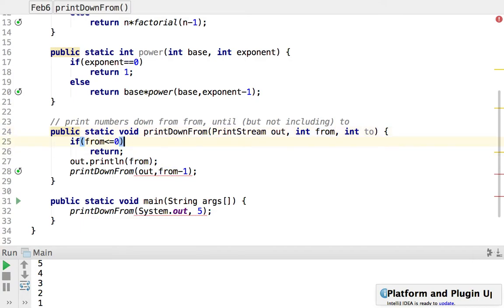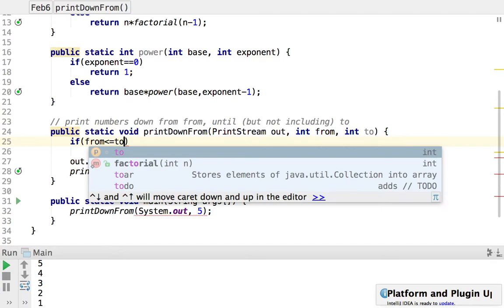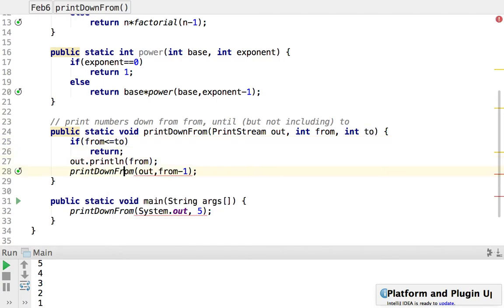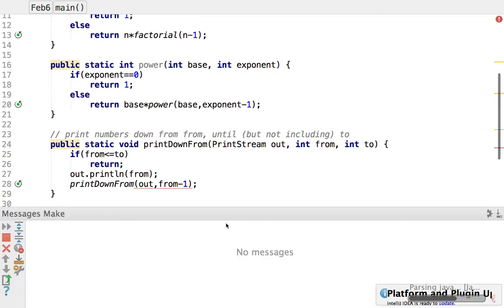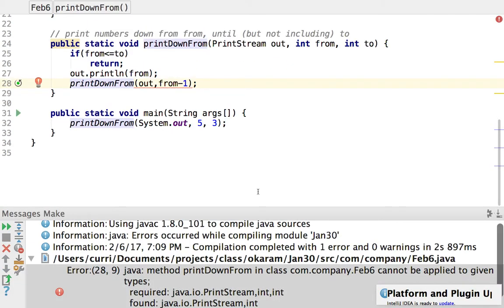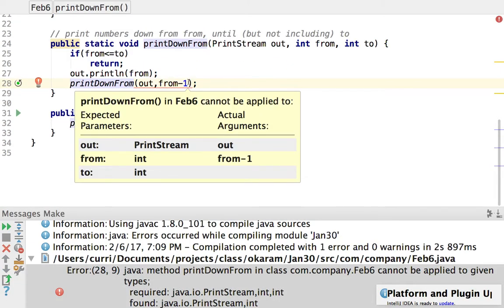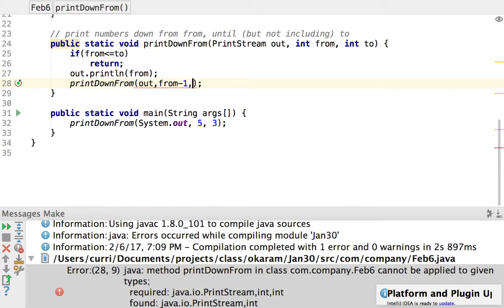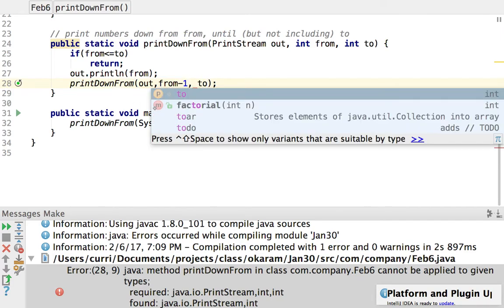So in this, what do we need to change? Less than 2. And that's it, right? So now we can count down from 5 to 3. Because we need to do this.